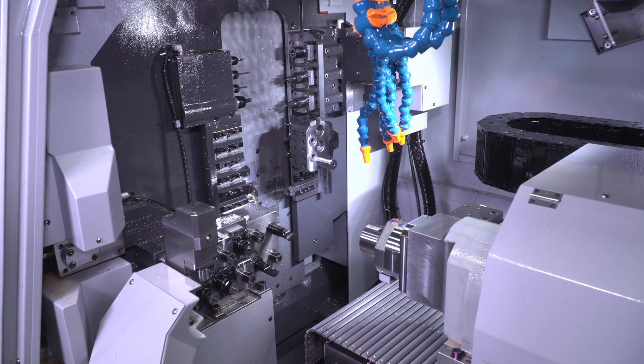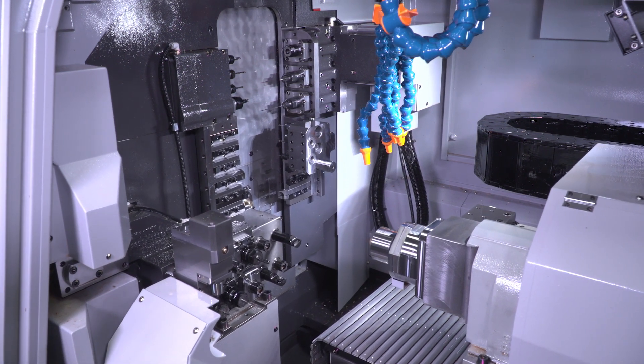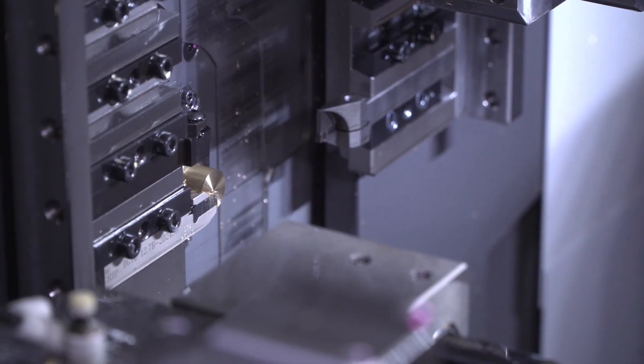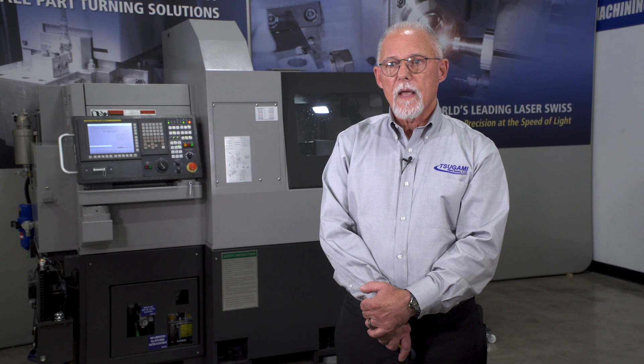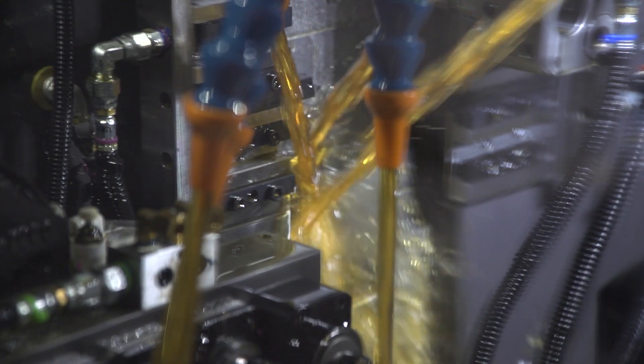The S206 is complemented with 10,000 RPM spindles on the main and sub, and are both rated at 5 horsepower. The main spindle stroke is 210 millimeters, or just over eight and a quarter inches, to help minimize the number of re-grips required when producing longer parts that Swiss machines are known for. To maximize clamping force, a three-toggle spindle system that's typically used on larger machines has been incorporated into the spindle design.